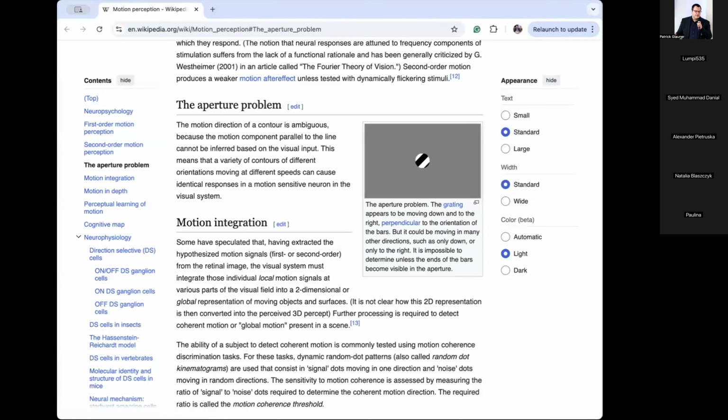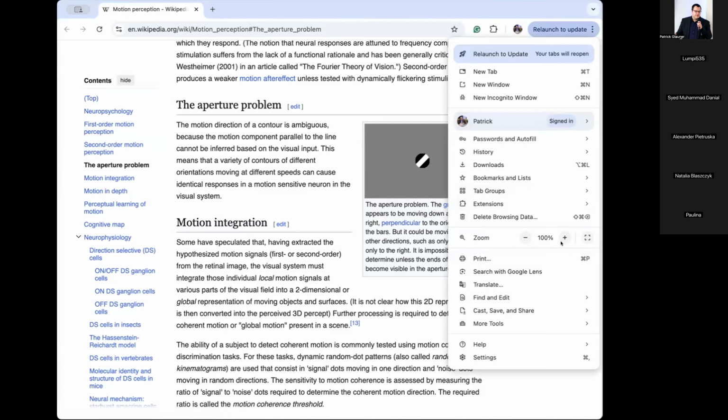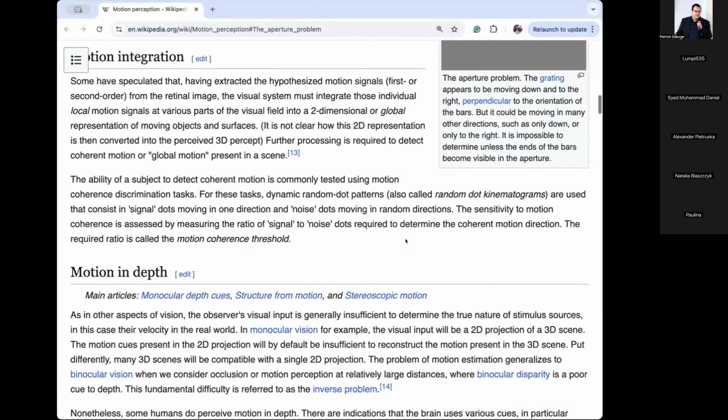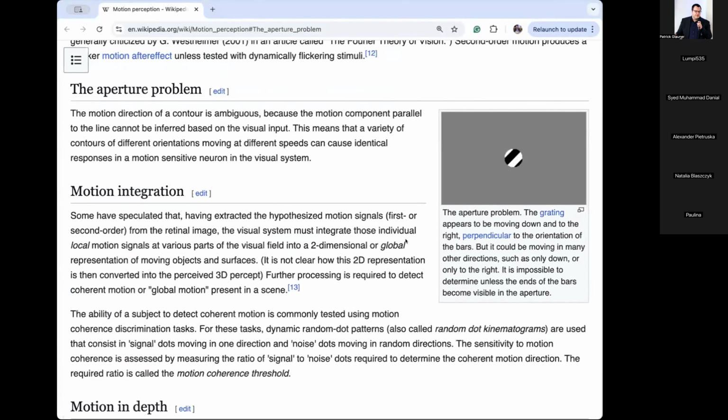So I can also zoom in. What you see here is we have this grating and it seems to appear to be moving down and to the right. But that's only what it appears to be. It could also be moving in any other direction, such as only down, only to the right, whatever.